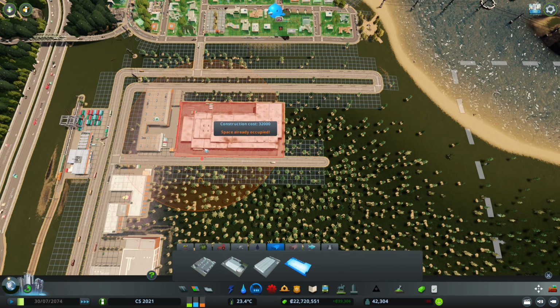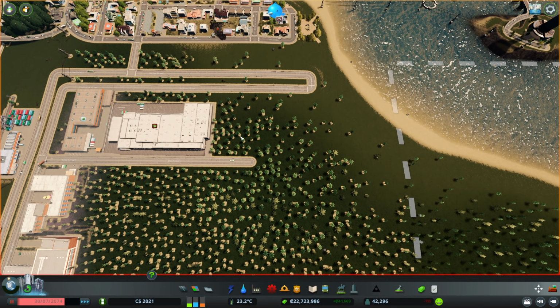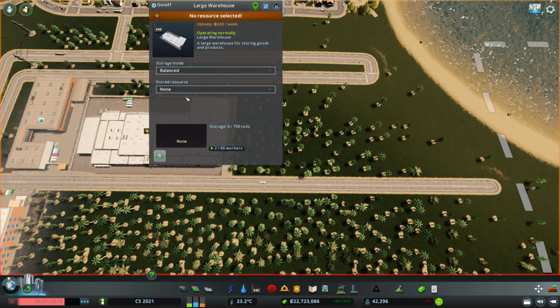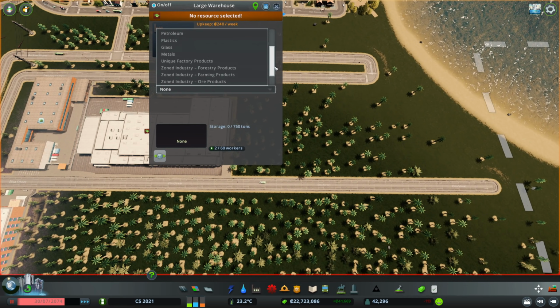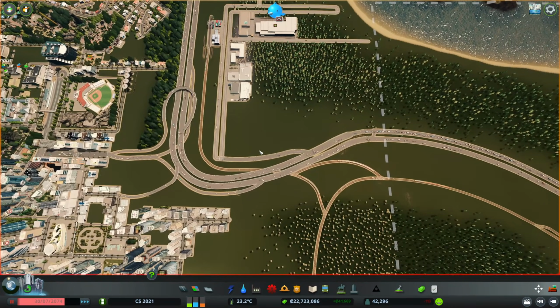So what about having one large warehouse for the end product? Actually, let me pause the game. And then we're gonna have 2 warehouses for the inbound products. So I believe I can switch this. Can I switch it to the furniture? No, actually not. It's all categorized as unique factory products. This means I would like this to be in a separate area.